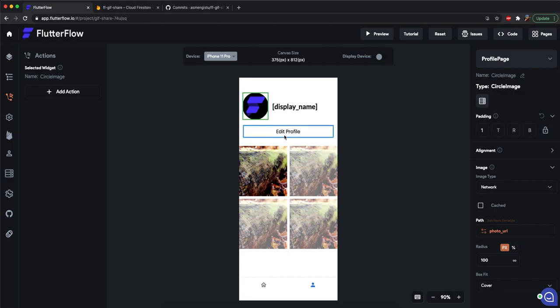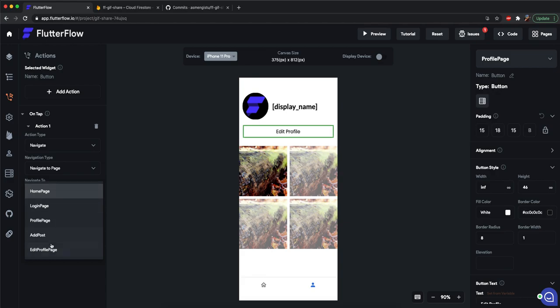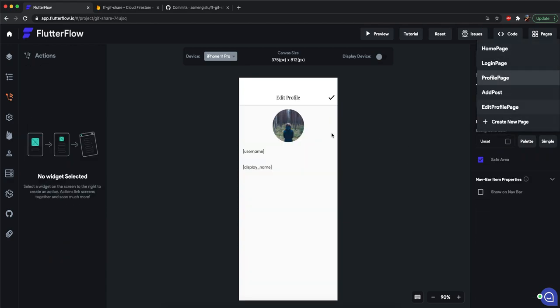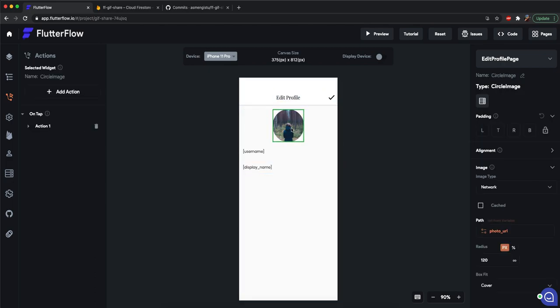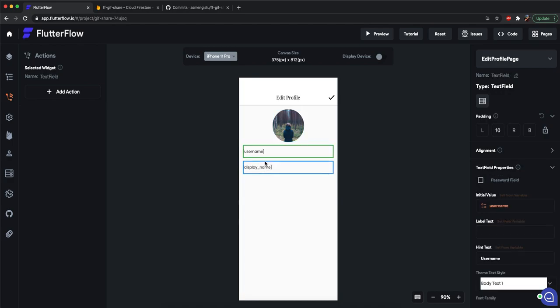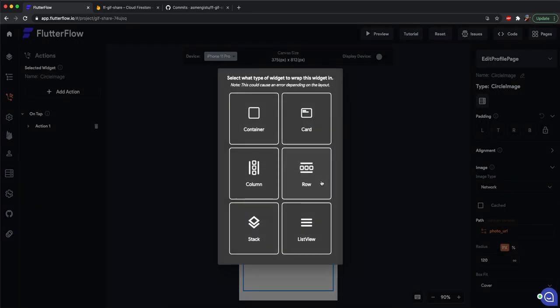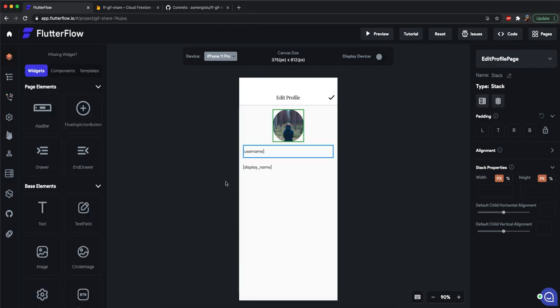There you have it. Edit profile needs to go to the edit profile page. I think we've set that up correctly. We're gonna test it. This will come here where it lets you choose the image, the profile picture, username, display name. Let's actually add a small camera icon to make this fancy here. We're going to wrap this widget with a stack, which allows us to add multiple layers in the same space here.